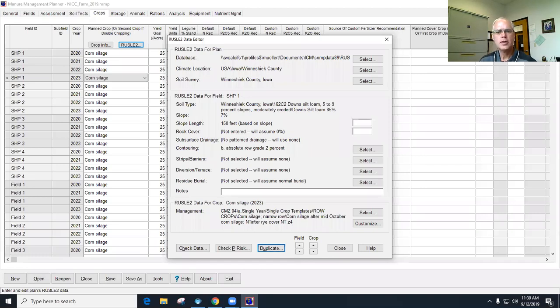Okay, so I went through and did 2023 for SHP1, and if you just hit up the arrow, there's 2022, same thing, 2021. So again, you need to actually select different things if they're different in those years with your crop rotation. So it takes a little bit of time to do that. And then if you go through the fields, you'll notice through all the fields as I go through them, it's all the same there.